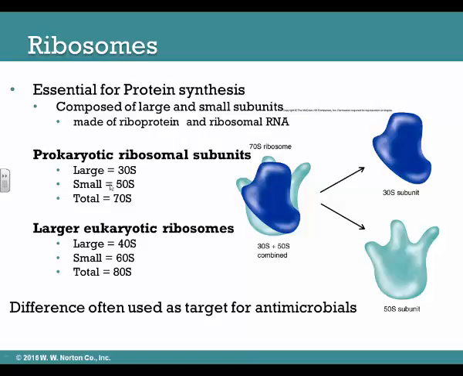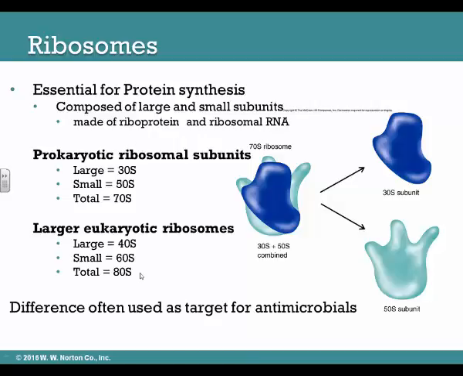Same thing with the large subunit. In the case of prokaryotes, it is a 50S subunit, and the total, if you don't separate the large and the small subunits and you just sediment the entire intact ribosome, it would sediment at 70S. That's why these are not additive. Don't worry about that. So these numbers being different from the sedimentation rates of the eukaryotic ribosomes indicates that their structure, so their composition as far as the ribosomal RNA and the ribosomal proteins that make up the large and small subunits, are really quite different.